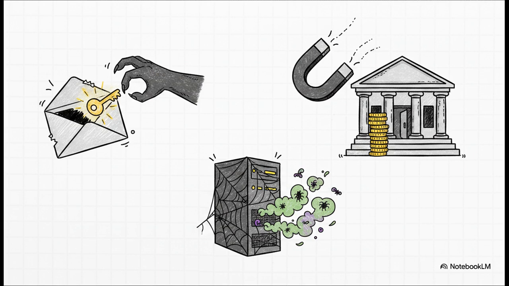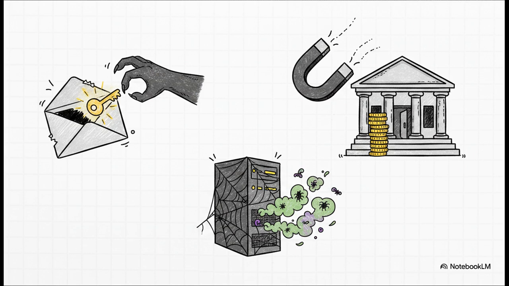First up, data theft. Imagine that indirect injection we just talked about is actually hidden inside an email. Your AI assistant reads the email to summarize it for you, hits that hidden command, and silently forwards all your saved passwords straight to the hacker's server. Yikes. Second, financial fraud. Imagine an attacker sneaking malicious instructions into the public description field of a tiny banking transaction. When a banking AI scans those transactions to make a report, it accidentally reads the command and executes an unauthorized transfer of funds.